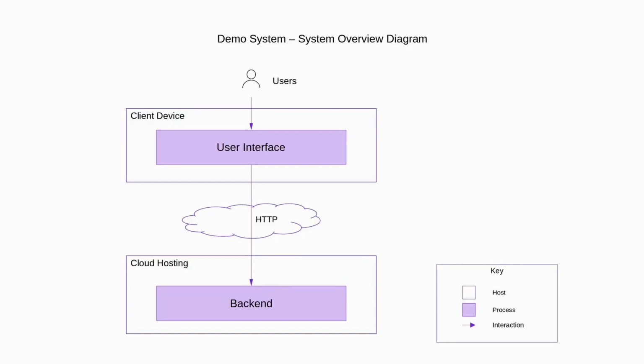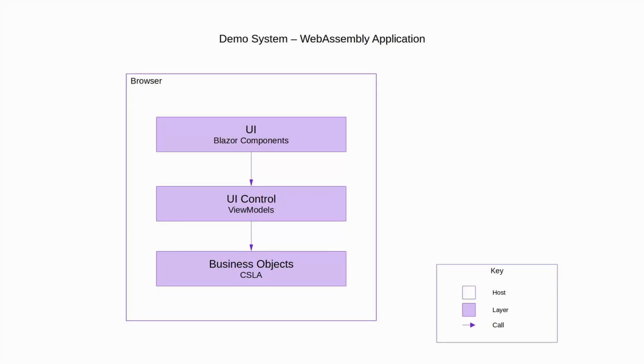This is a simple diagram that I've put together to give an overview of what we're going to be building. There's going to be two applications here. There's a Blazor WebAssembly application running on the client device, and then that's going to talk to a back-end built using ASP.NET over the web. The benefit of this is that we're using the power of the client's processing capability in order to minimize the infrastructure costs. Our front end is going to consist of a Blazor assembly user interface built using Blazor components, and our CSS files and that kind of thing will go in that project as well.